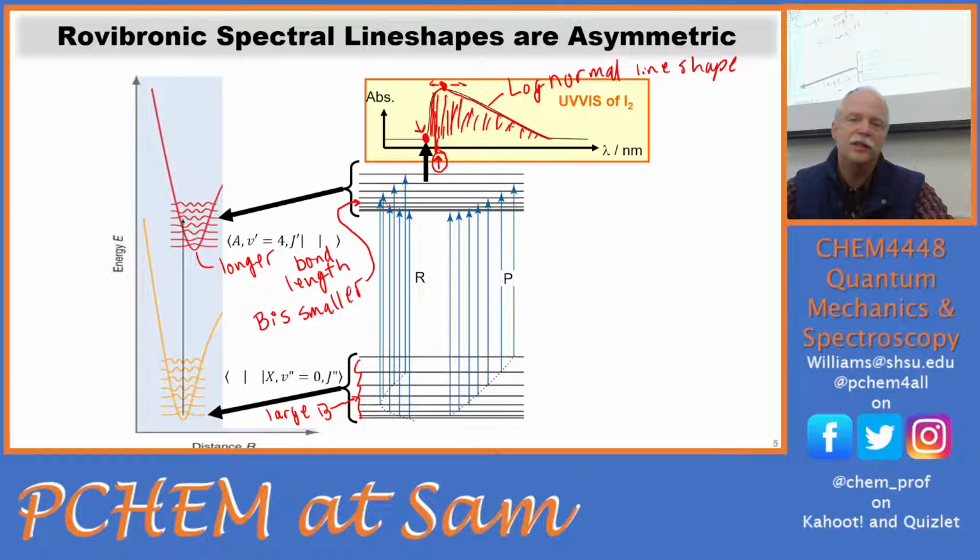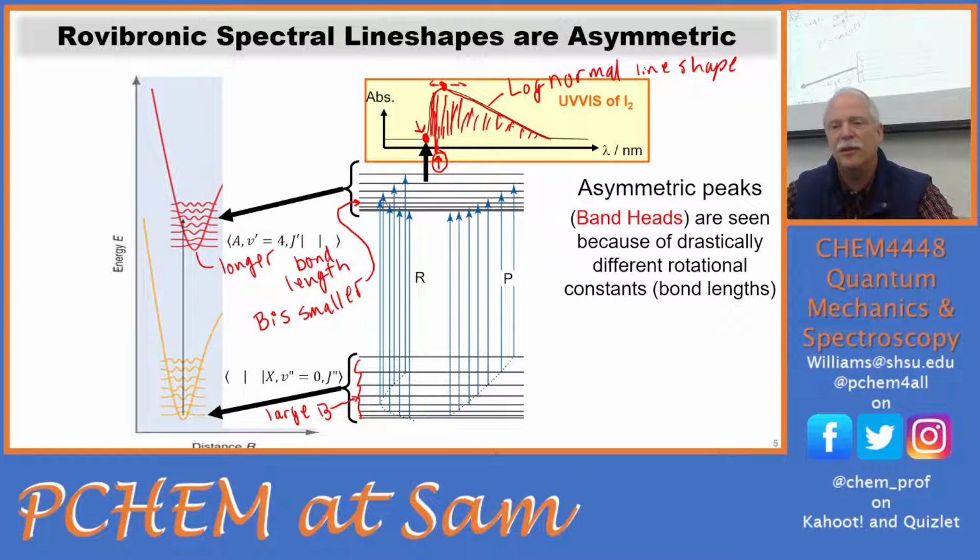This was the suggested spot to pick in analyzing these results. Once again, people have analyzed the results using different techniques, and this is the technique that gives the best values. So we're standing on the shoulders of giants there. Since we have asymmetric peaks, this is just in text what we're talking about. Those asymmetric peaks are called band heads, and we're picking that spot on the short wavelength side of each peak.